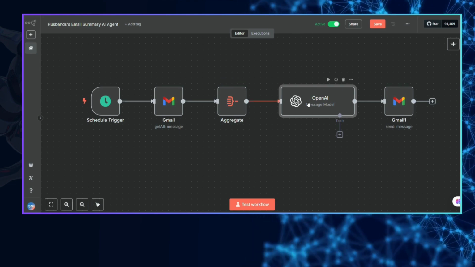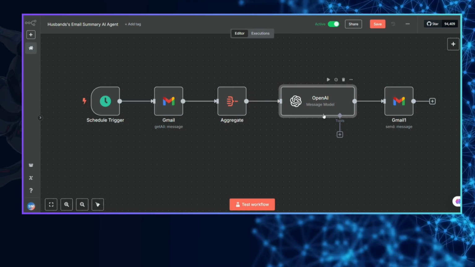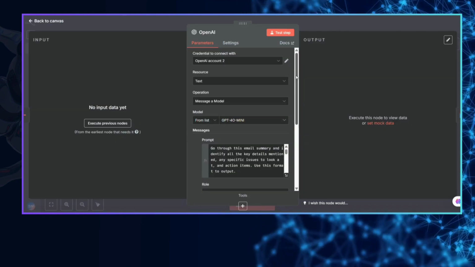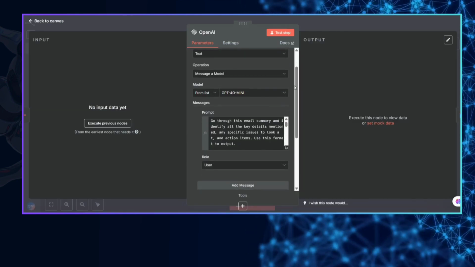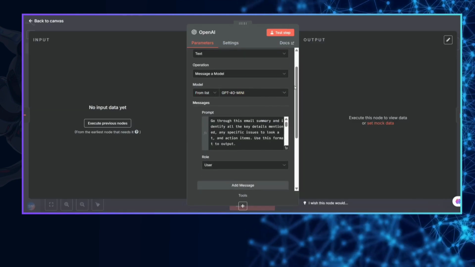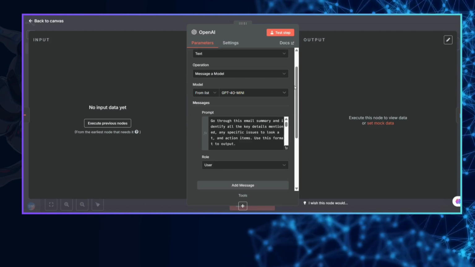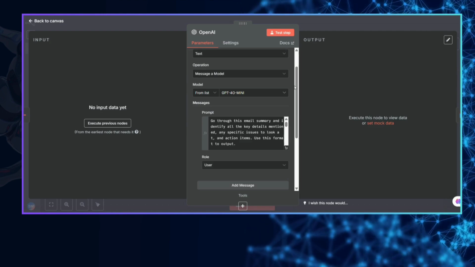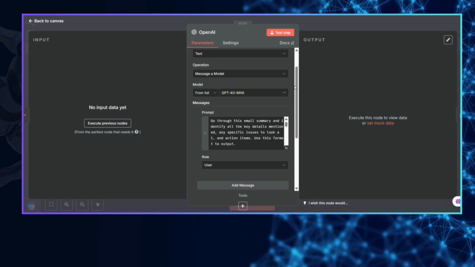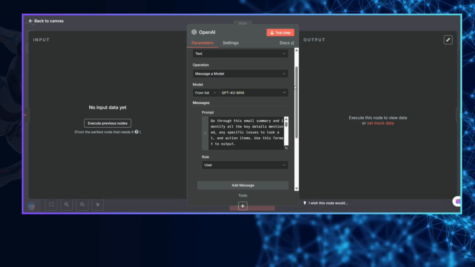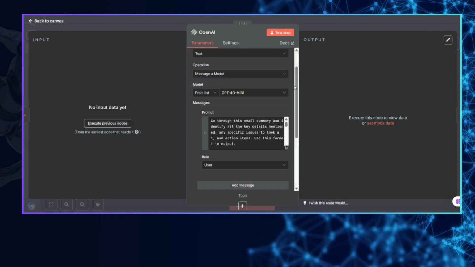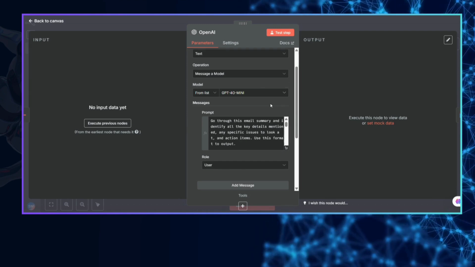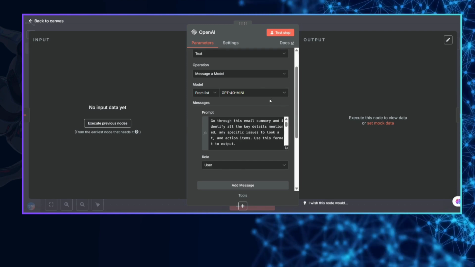Once this node has aggregated all the mails received in 24 hours, that message is sent to the OpenAI message model. This node is really important, and why? Because it helps in making the summary way more interesting to read. Instead of just dumping out random boring content in terms of robotic text, it helps the message sound more natural and more human. Plus, it formats everything so nicely that it looks clean and easy on the eyes. That's why this node is very important. And I have used a very small model, which is GPT-4 mini.